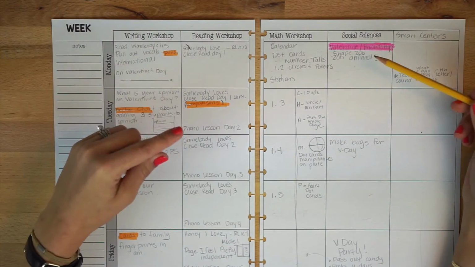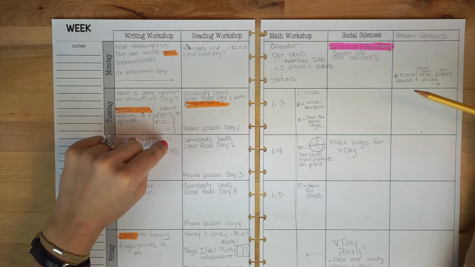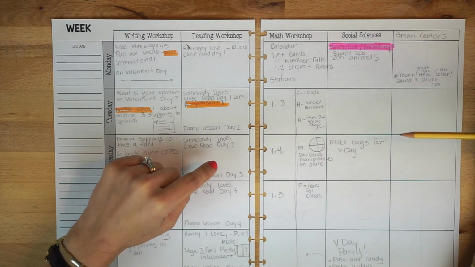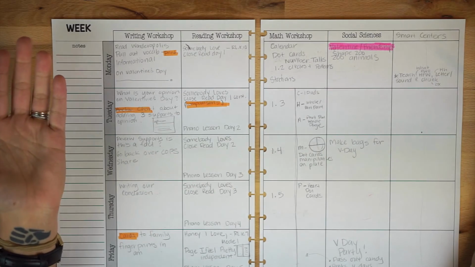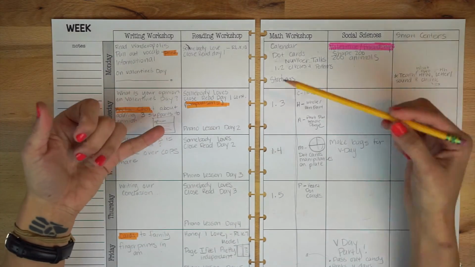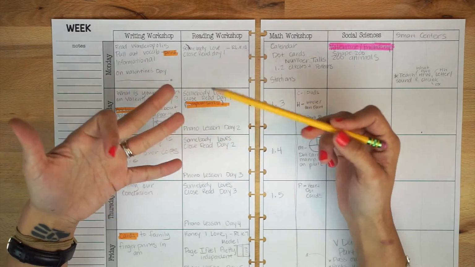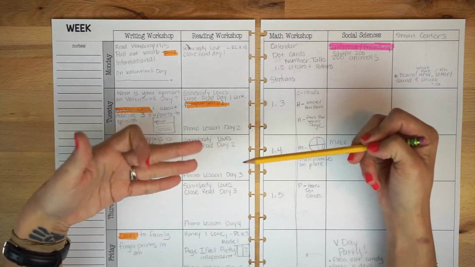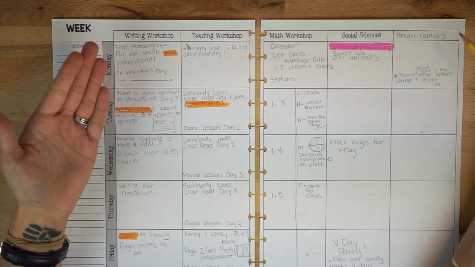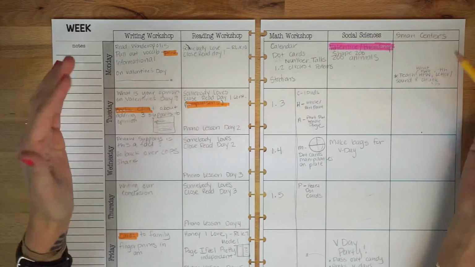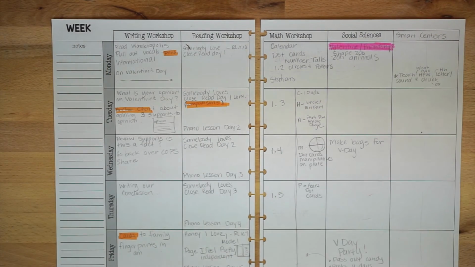So they have to sit down and independent read for about 10 minutes. And then after they're done independent reading, I will open up reading workshop and I'll say, listen, at this point, you can do SMART centers, you can work with partners, you can work independently. It's your choice. Either way, you just have to understand that everything has to be done by the end of the week.